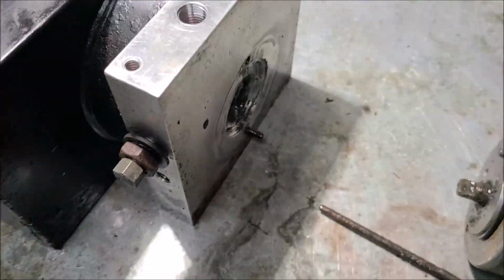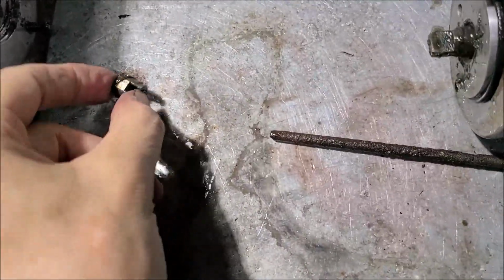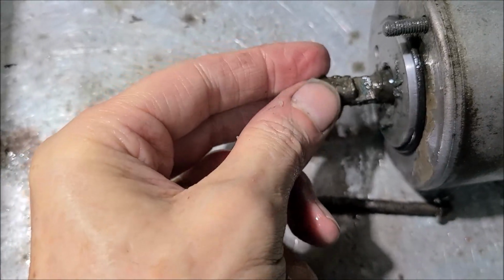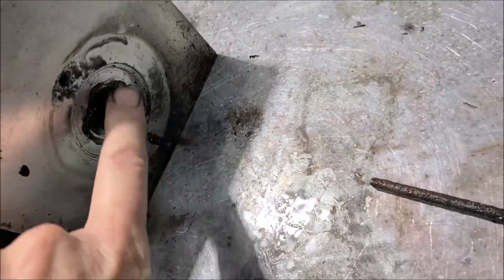See if I can get it to fall out here. Get out of there. There she is. It's got some grease on it, so it held it in place. So yeah, you don't want to lose that part. Mess up your day.